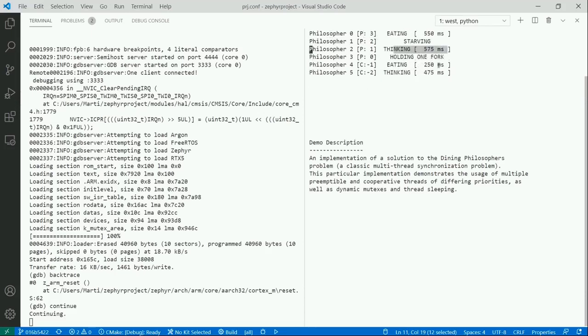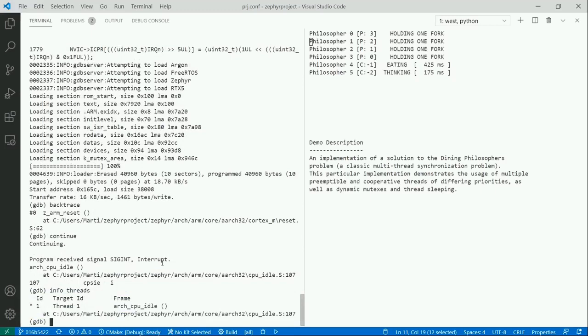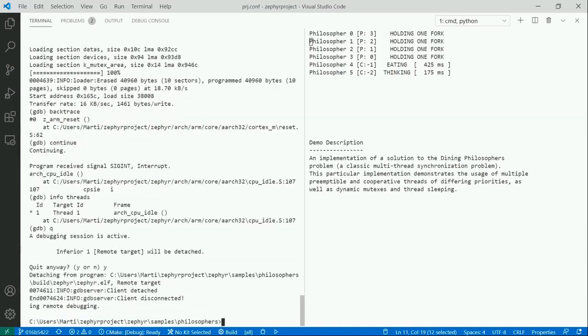Let's go back to our debugger and halt the program. Since there are multiple threads running, I should be able to get information about each one, right? That didn't work. Now the reason why is that thread-aware debugging tends to depend on the host software and is therefore disabled by default on this sample. Let's fix that by editing our application's kconfig settings using the GUI config program.